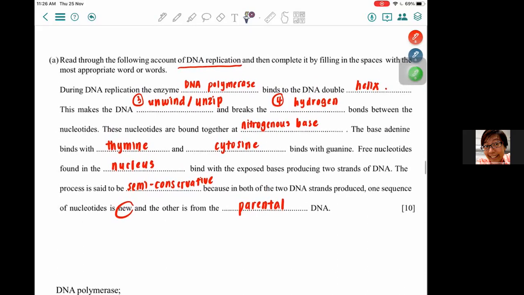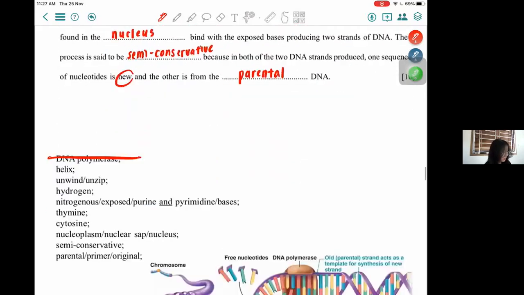So therefore, when you do any question at all, don't 100% trust the mark scheme because you know that it's wrong already, right? Even if it's a past year, also don't 100% trust the mark scheme. Sometimes it could be wrong. Okay, thank you, teacher. So this is actually a helicase. Yep, the mark scheme is wrong.